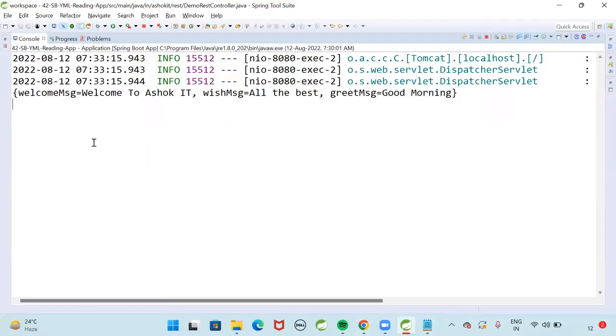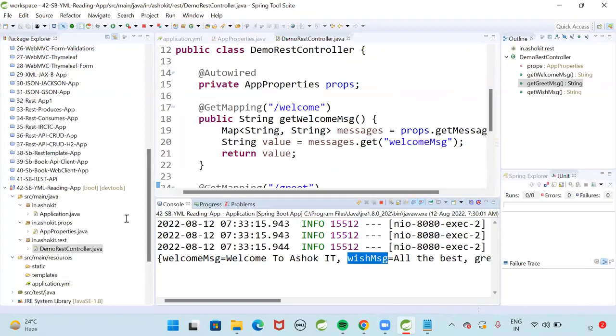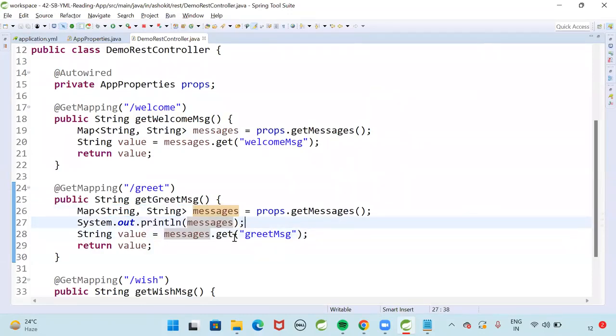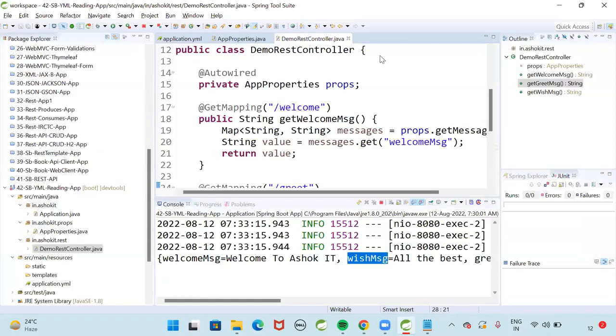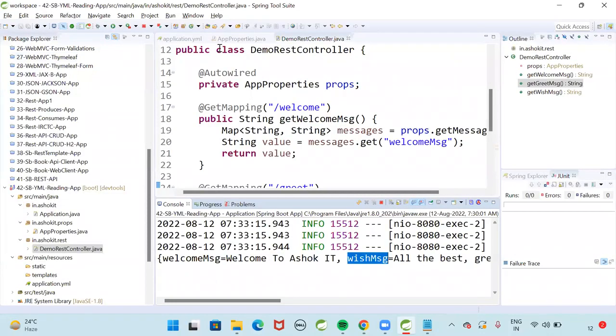Messages is a map. In the map, the data is available as key value, key value, key value. So now I want to get this value. How can I get this value? Based on this key name, map.get of key. It is a basic core Java concept, sir. Properties.get messages means I got all the messages. From the messages, I want to get a message. Map.get of key will give you the value. What is there to not understand? You understand what that get method is? Map.get, a core Java concept, will give you the value.